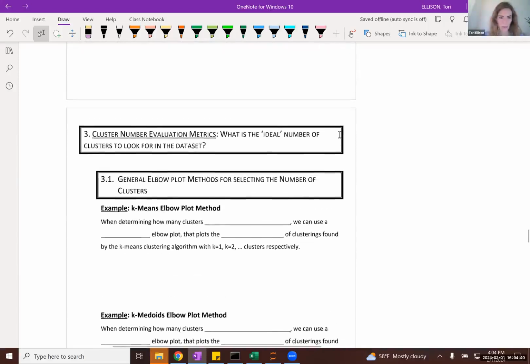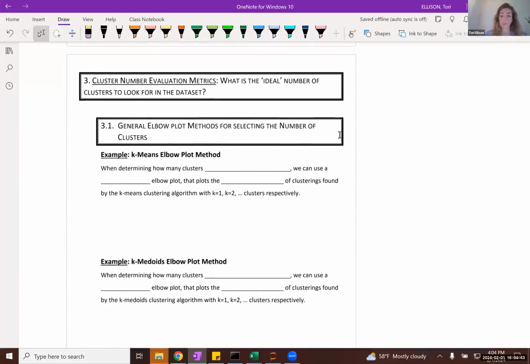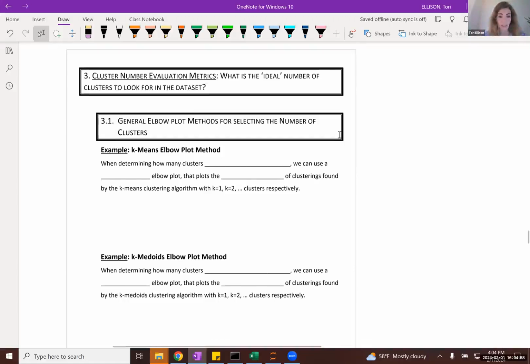So I think what I'd like to do next is move on to another question that we often ask ourselves when it comes to choosing the most appropriate clustering of a given data set. Let's say we've settled upon a particular algorithm that we'd like to use. Often, the next question is, what is the best set of parameters to use for that given algorithm? For all the algorithms that we've discussed so far, basically the only parameter that we need to select ahead of time is simply the number of clusters that exist in the data set.